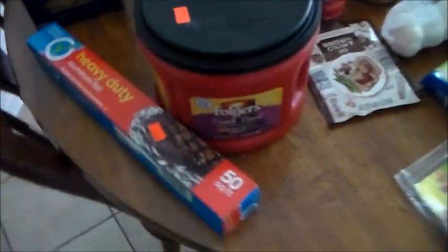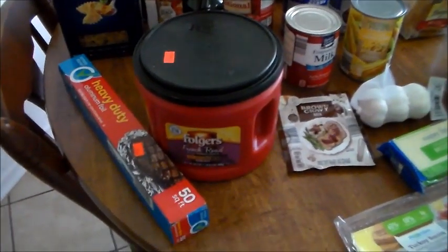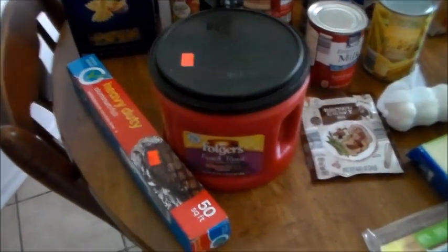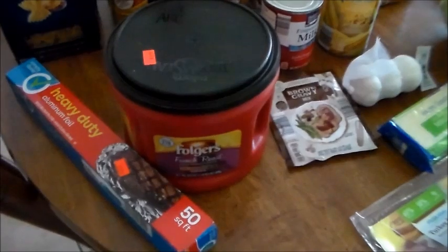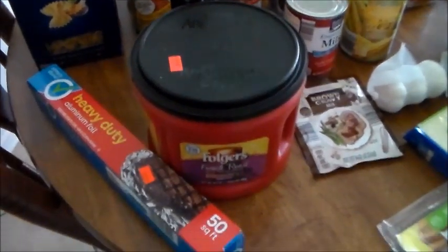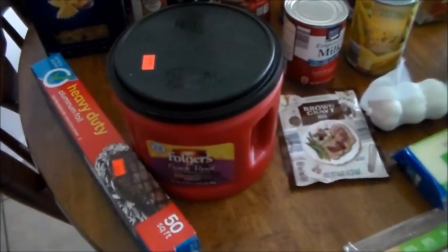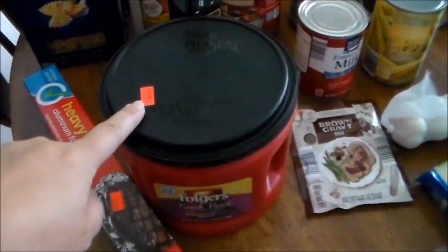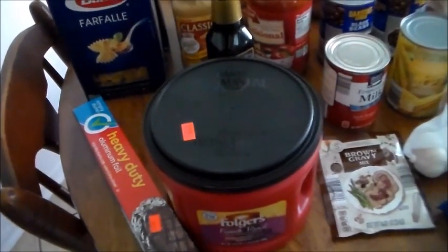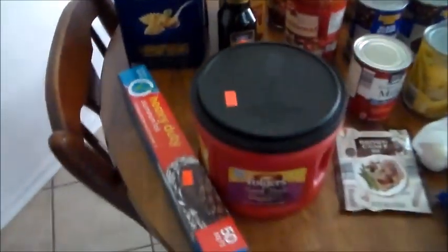Here are some items that you don't normally see in my grocery hauls. Aluminum foil was $1.50 and coffee was $4.99. I normally buy coffee at Dollar General — every two weeks I use the $5-off coupon to get coffee because they usually have it on sale, and it's part of our personal item budget. But since we're not buying personal items, I'm not getting to use that coupon, so I had to buy it with my regular budget. They had this French roast Folgers for $4.99. I also got some balsamic vinegar, eight ounces for $1.50.